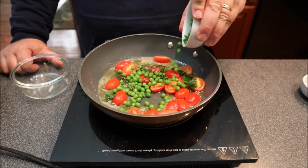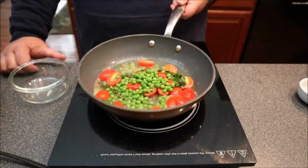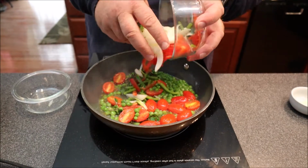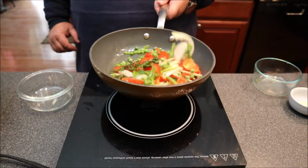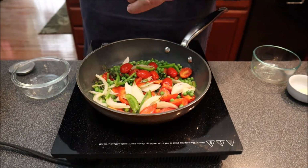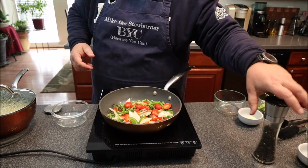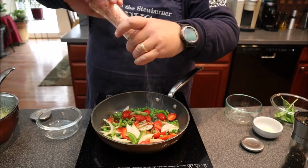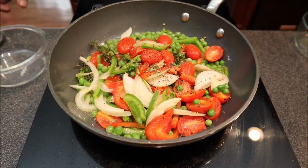Alright, now I'm going to go in with my peas so I can let them cook a bit. In with our peppers and onion. At this point here, I'm just going to go in with a couple twists of salt and pepper. Not too much salt. There we go. Oh, this is smelling fantastic.